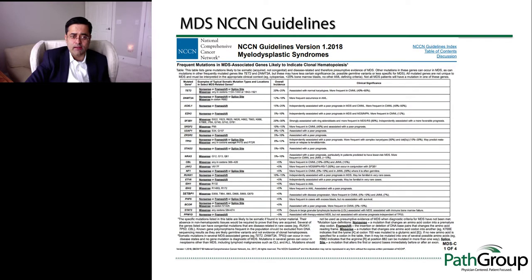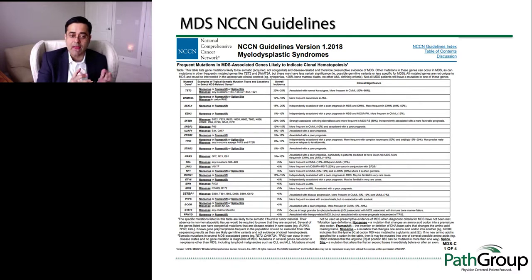These are recent NCCN guidelines for myelodysplastic syndrome. And you can see here that there's more than 15 genes that are important potentially in the workup of myeloid disorders. So in a context where traditional techniques are negative and you employ high throughput technologies, either next-gen sequencing or microarray, and you detect a mutation in one of these genes, in the appropriate context, it actually helps to make the diagnosis. By itself, it doesn't make the diagnosis, but in the right clinical and the right morphologic context, detecting these mutations supports that diagnosis. But equally important, there's prognostic information that's rendered.